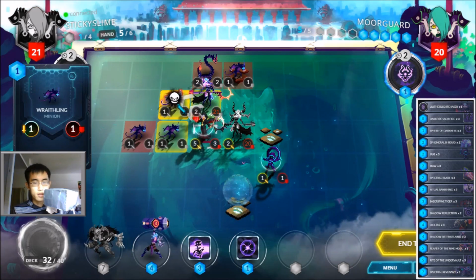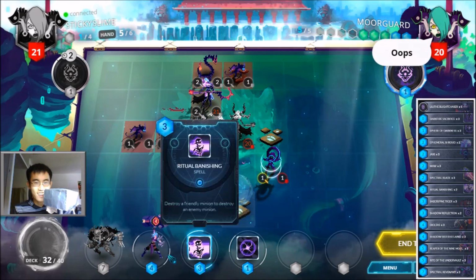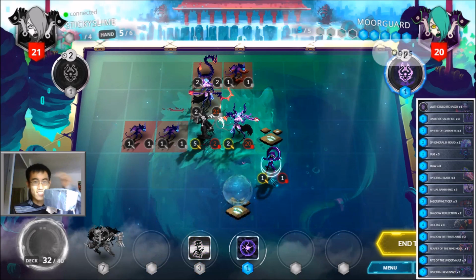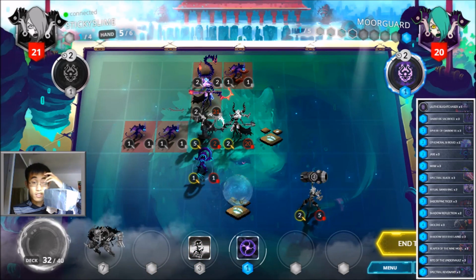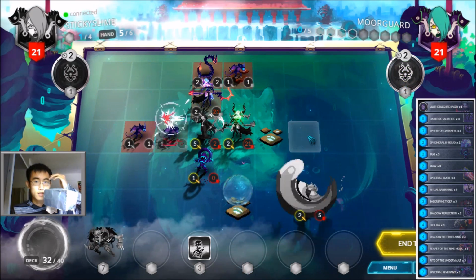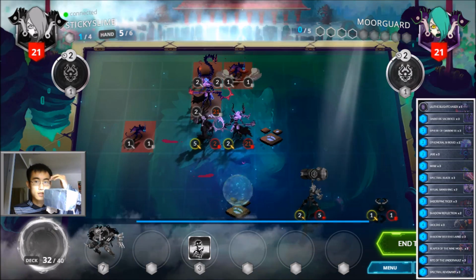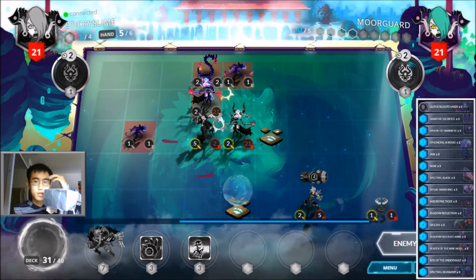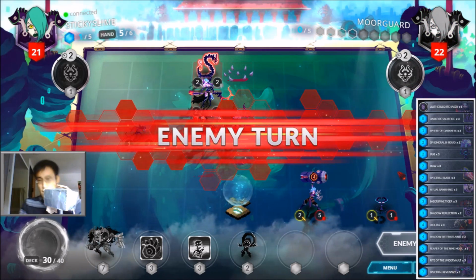Move this up here. Oh no! That was a bit of a mistake. Okay, so hit there. And then hit here. Maybe I should have used a Mana Spring, so I can put down Shadow Spawn, but then I'll just give him more Deathfire stuff, so I don't exactly want that to happen.